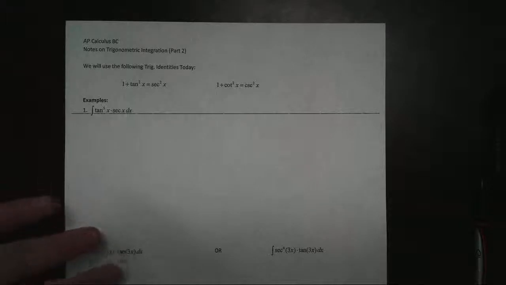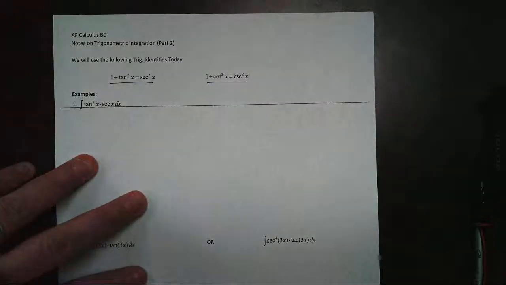Hi, today we're going to be looking at trigonometric functions of secant and cosecant and the like. These are a little bit trickier than yesterday, so hold on for the ride here. Now, the identities we're going to use today are the co-functions for the Pythagorean identity. Now, how do we get them?